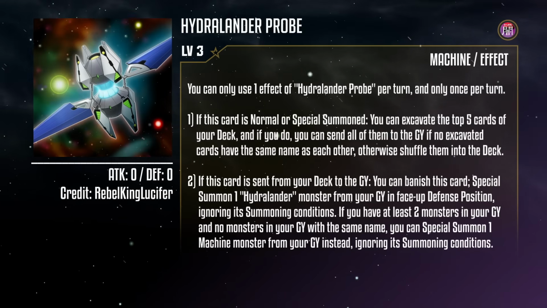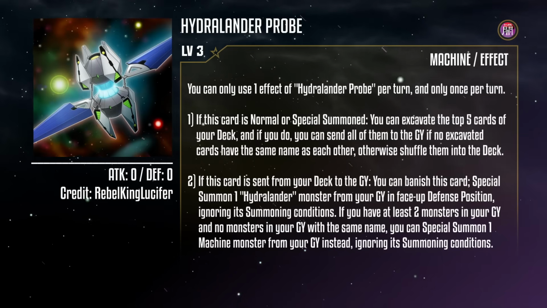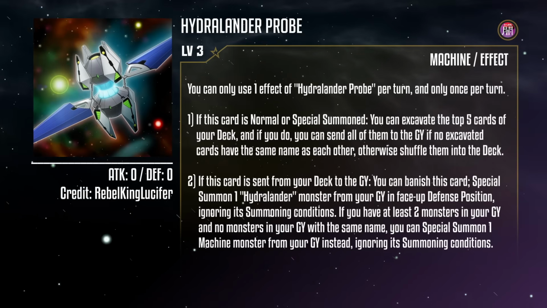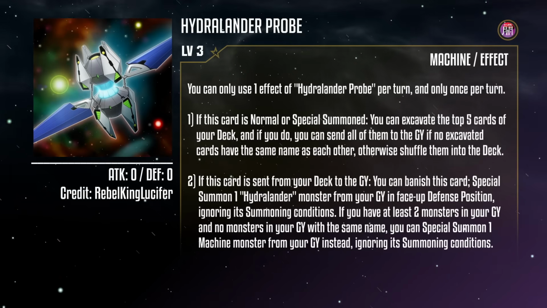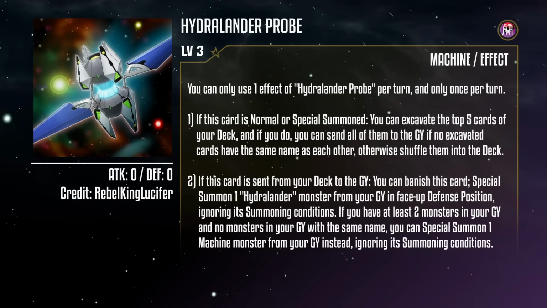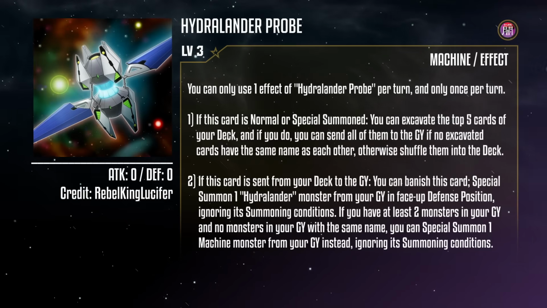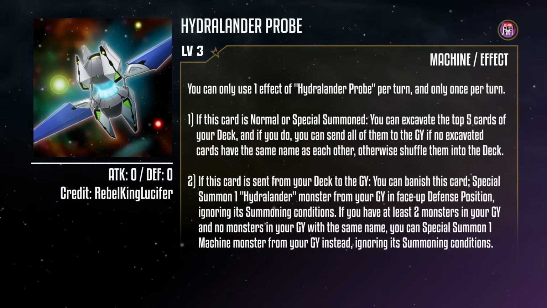If this card is sent from your deck to the graveyard, you can banish this card to special summon a Hydralander monster from your grave in face-up defense position, ignoring summoning conditions. However, if you have at least 2 monsters in your grave and no monsters in the grave have the same name, you can special summon a machine monster from your grave instead, ignoring summoning conditions. But you can only use one effect of this card per turn, and only once per turn.